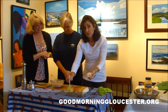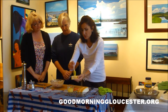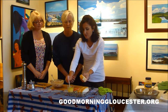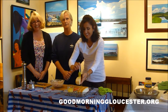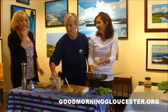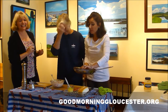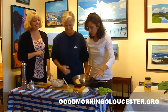Melt salted butter in the microwave or on low heat on your stove. And you're going to use a pastry brush, and you are going to very gently butter your roll. If you don't have a pastry brush, you use your paintbrush. Or you can even do your fingers. We're artists here. That's what we do. Do not dip them into a bowl of butter. Not that we don't love it, and we did, but heart attack in a dish. Great use of butter. Pastry brush. You're going to place it into your frying pan.